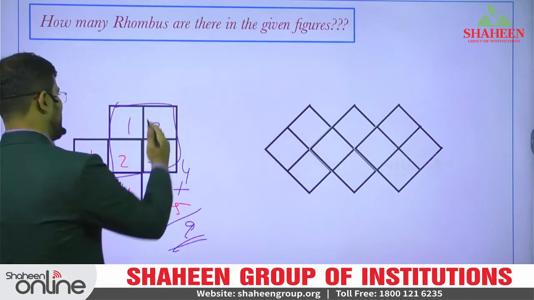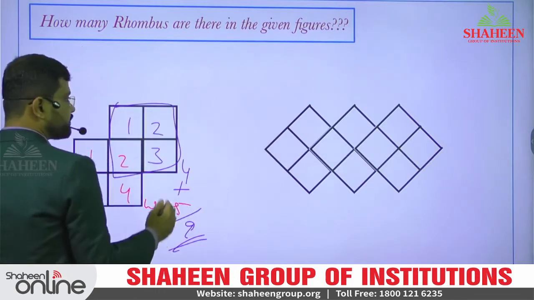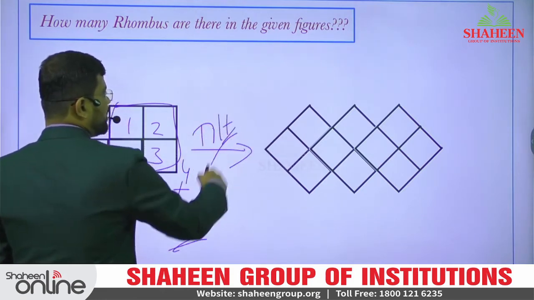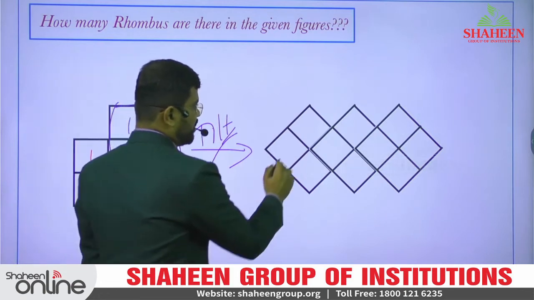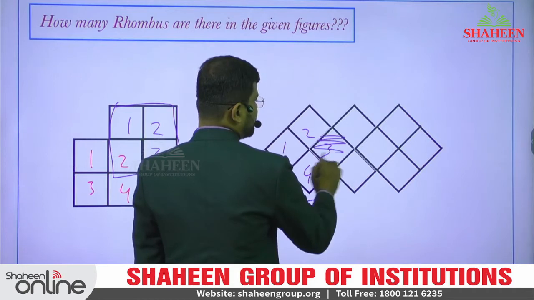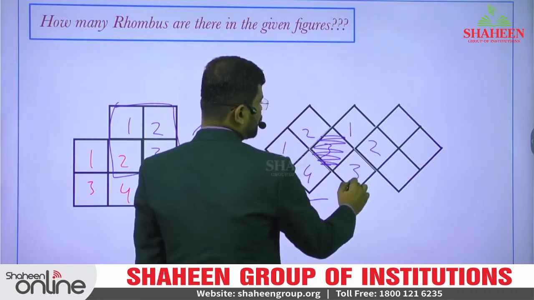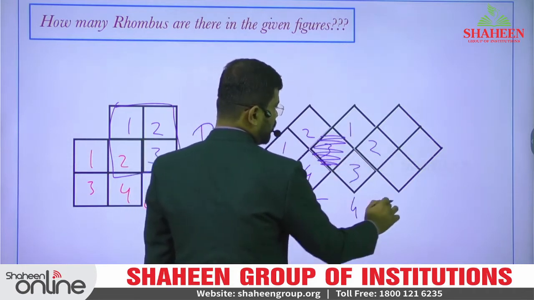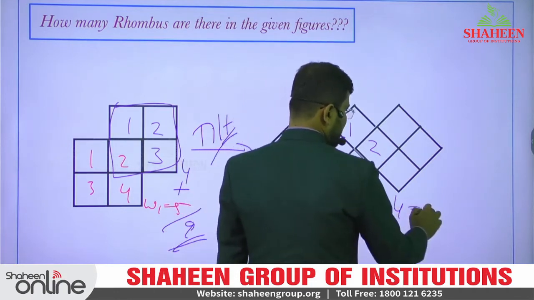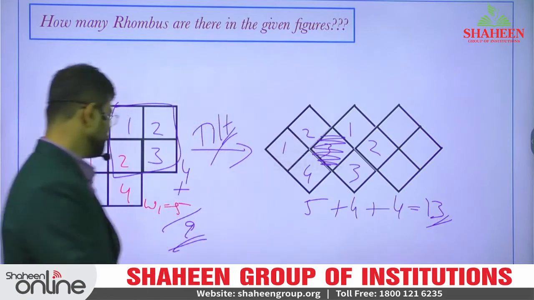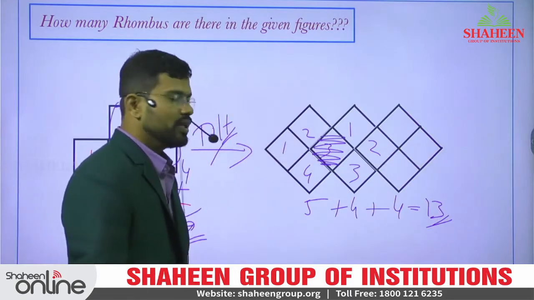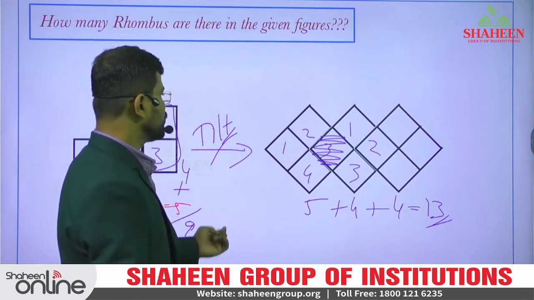Now this is a square. If I tilt it, it becomes what? A rhombus. Same way. Now 1, 2, 3, 4, so this becomes 5. This is already overlapping. 1, 2, 3, and the other one is 4, yes. So 9, 10, again this is 13. Yes friends, very simple and very interesting, square and rhombus.